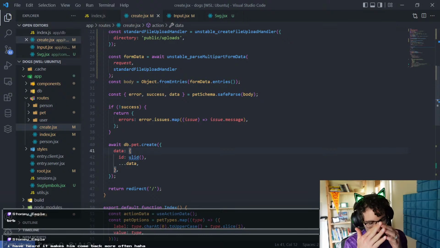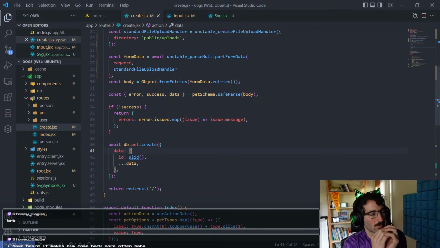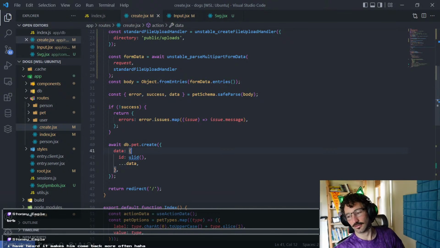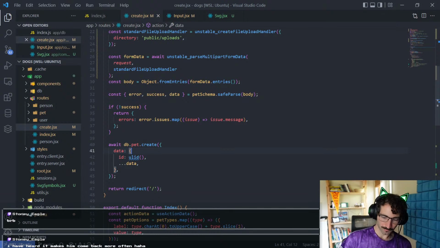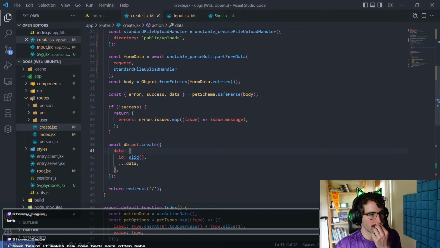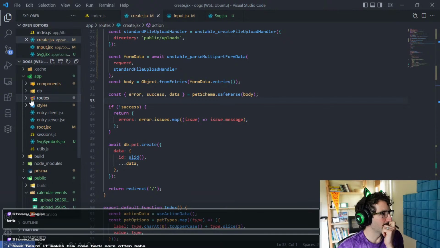I need to create a database entry that maps the file to the dog. Which means we need a new database entry, a new database model.